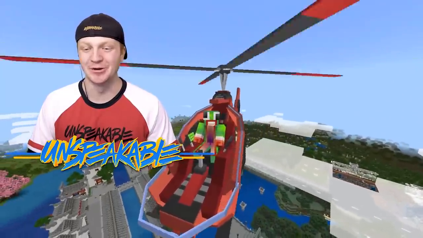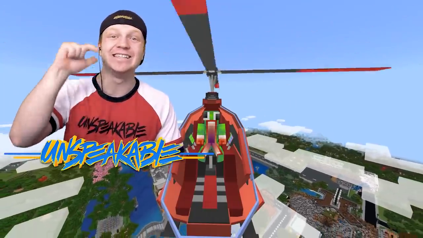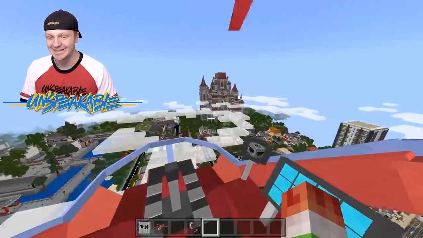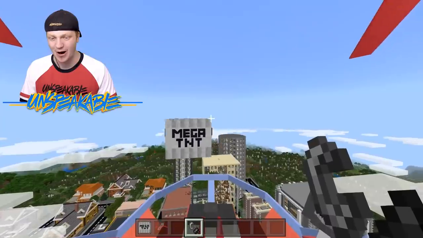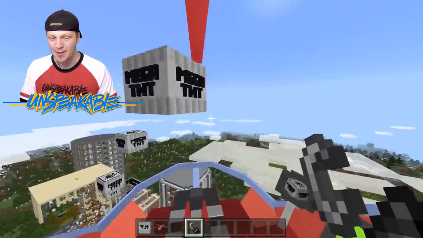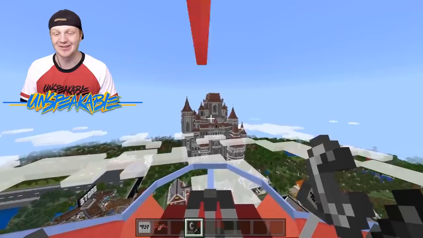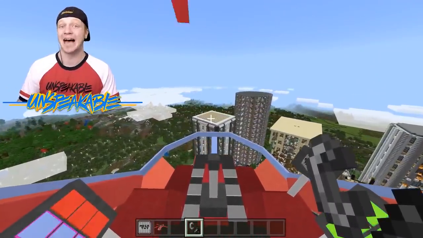Believe it or not, we are literally in a helicopter right now, but not any helicopter. This is a TNT helicopter. As you can see right there, it says Mega TNT. That's because this helicopter is equipped with Mega TNT. We can pause and literally throw Mega TNT just like that. What, are you kidding me? And also, guys, you see this big castle? Be sure to watch till the end of the video because we're gonna blow that entire thing up.